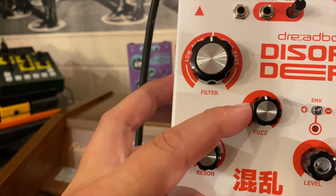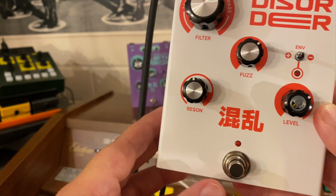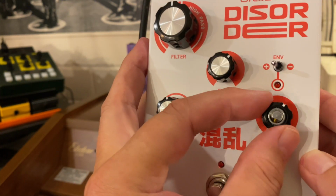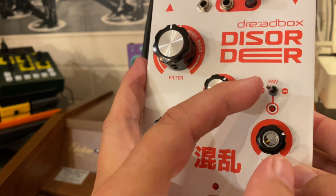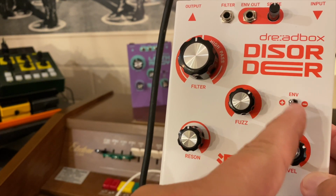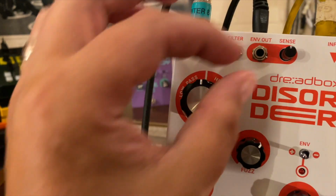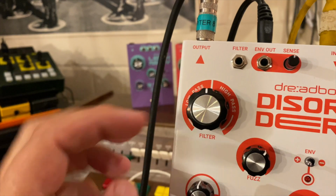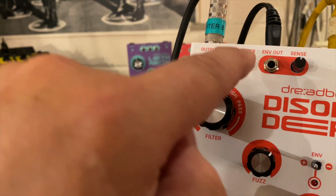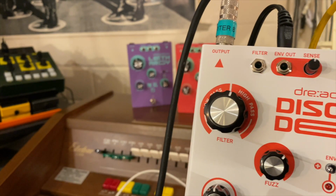You have a fuzz control, and after the 12 o'clock position, a gate kicks in. You have an on off switch. You have a level control and the possibility to change the polarity of the envelope from plus to minus. You have a sensitivity control for the envelope, and you have a 5-volt CV out and CV in to the filter.